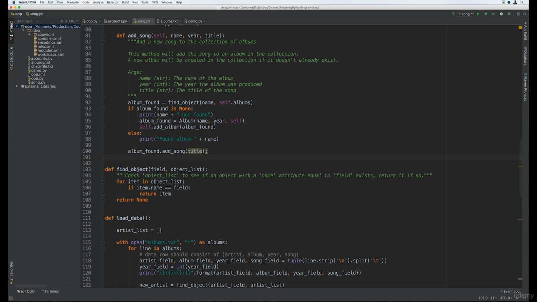Now the artist class knows about albums, so it deals with the album part. It doesn't know about songs. That's left to the album class to deal with. Once again, I don't care what the album class's add_song method does at this stage. I just know I'm going to call it and let the album class handle what happens. And you saw me add print statements here so that we can see what's happening when we come to run the program. But the rest of the code, once again, pretty much documents itself.